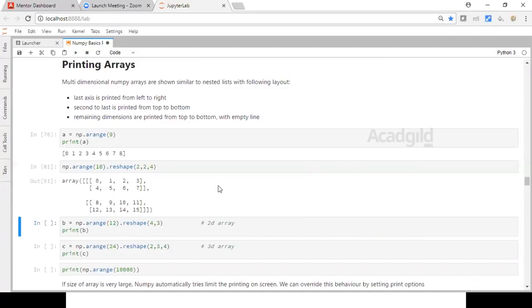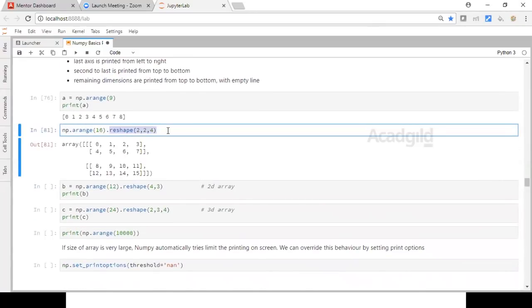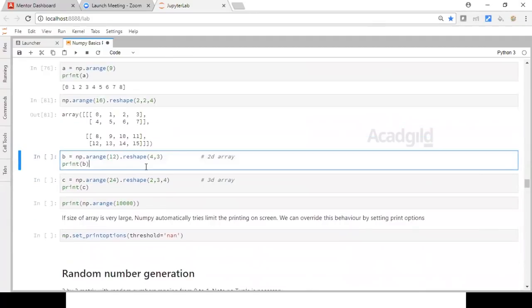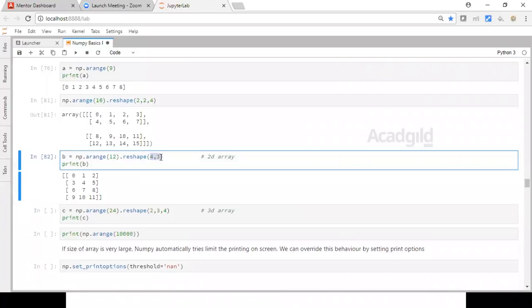So we had a single array which was just single dimensional, and from a single dimension we tried to rearrange it and create a multi-dimensional array out of it. This is a really important method. Similarly, 4 multiplied by 3 is 12. So as I mentioned, we can split it into as many dimensions as possible, but we have to be sure the multiplication results in the length of the numbers.